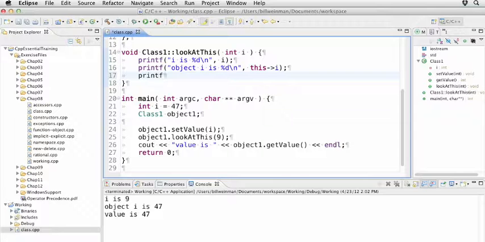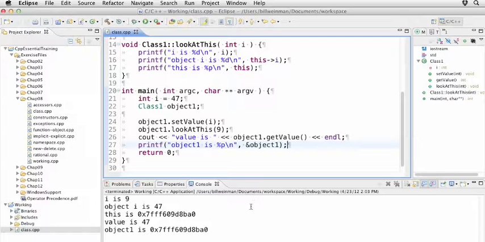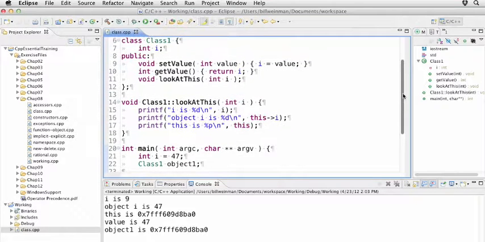If I say printf this is, and give it a %p, which is printf's for print out a pointer. And then I also come down here and I say object1 is, and I give this the address of object1, like that. We'll need a semicolon in both of these places in order for that to compile and run. And so I will press the big green compile and run button, and we see our addresses that are printed out of those two pointers are exactly the same. So within the object, we're able to access a pointer to the object with the this keyword.